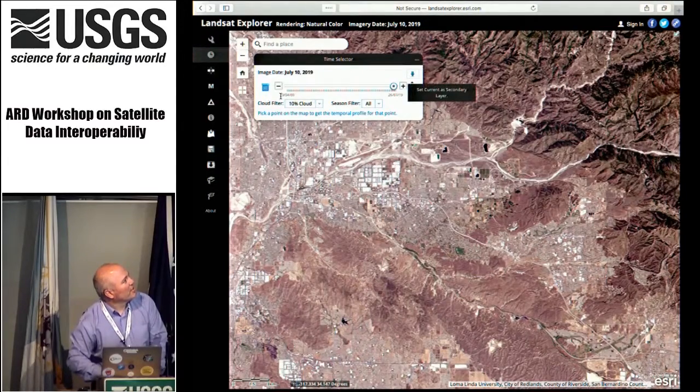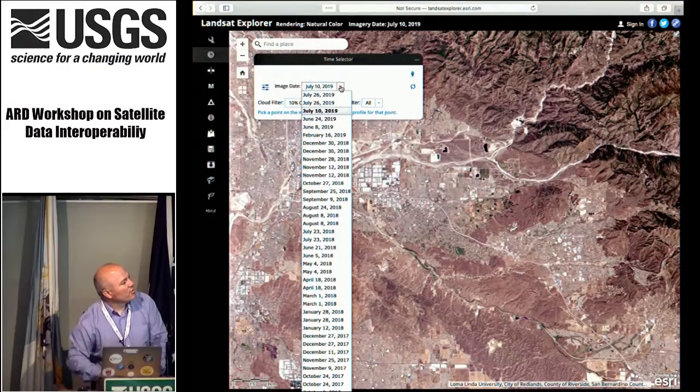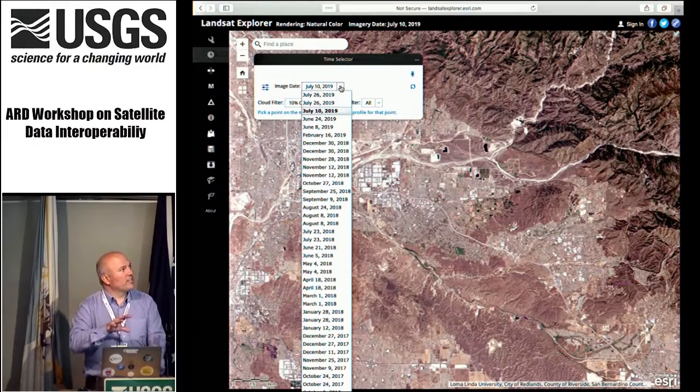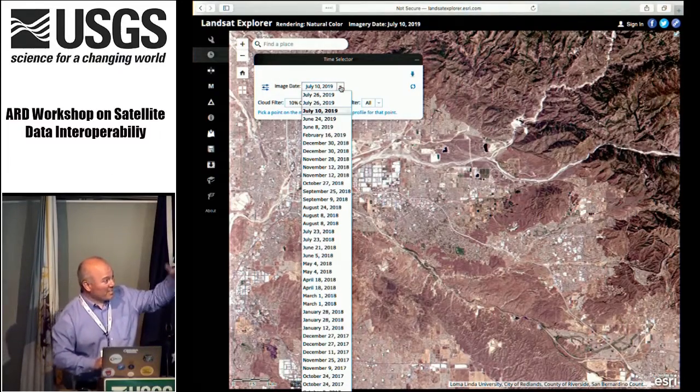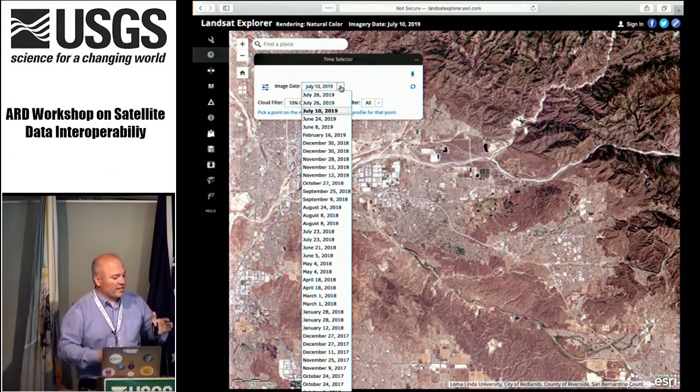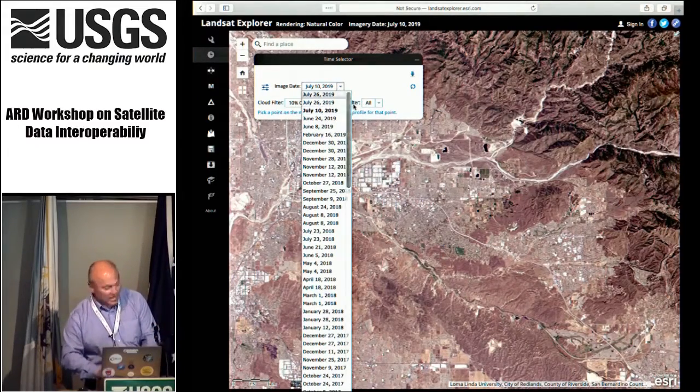So I'm just going to show you two more things because I can't really see the mouse. Okay, so I can go through time, and one of the nice things is I have a time slider, but I can also view this as a drop-down. So what's happened here is the application has used the web service to query this viewport for all the Landsat data stored in the Mosaic data set on AWS. This is what it returns. So you see, not only has it got all the data in the viewport, but it is very current. We harvest this data and update the Mosaic data set on a regular basis.